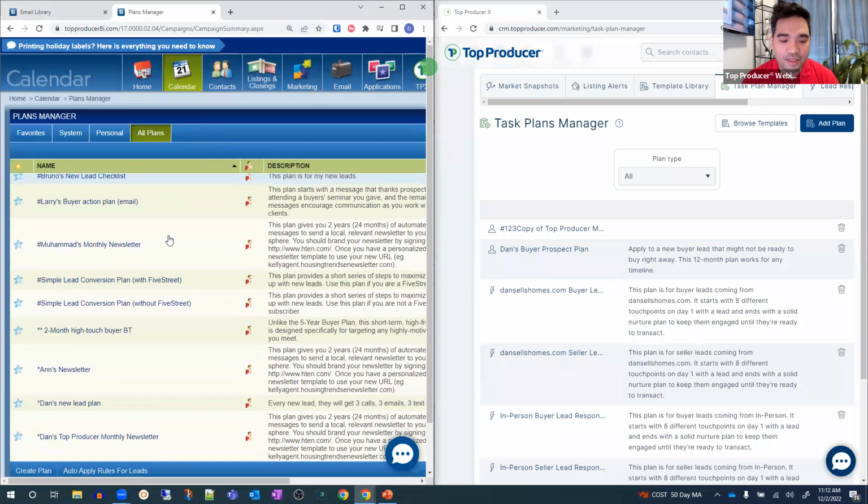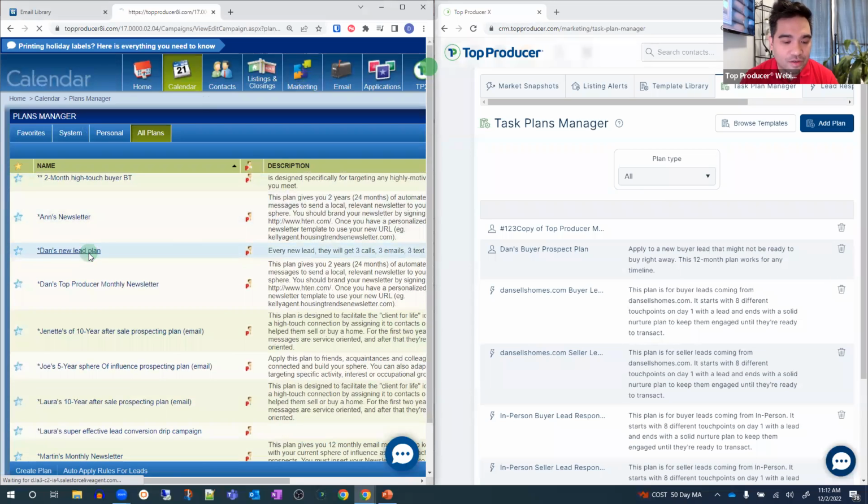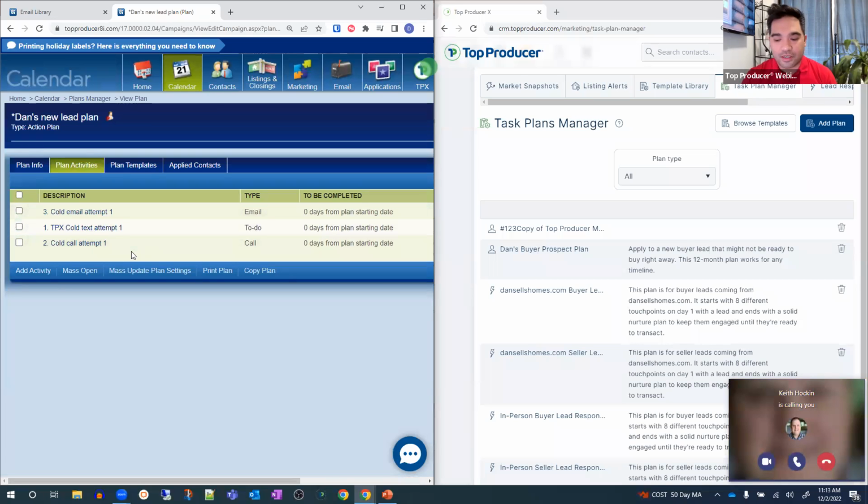Let's say I do this quick new lead plan. I have an action plan in my 8i where the first thing I do is a text, the second thing is a call, and the third thing is an email. Every time I get a new lead, I'm always texting them first, then calling them, and then emailing them.